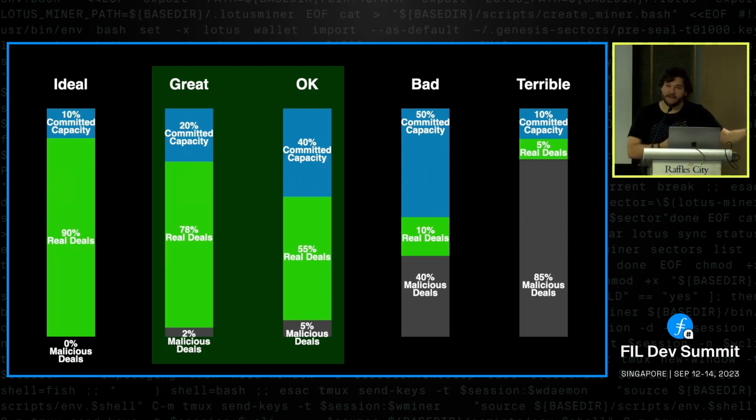Ideally, we want to have 0 malicious deals. The ideal kind of framing, and this is from a slide from 2020: the ideal distribution is about 10% committed capacity. That's how much headroom you need in the network. 90% real deals and 0% malicious deals, right? That's the ideal that we should all shoot for. Unfortunately, we have not found a cryptographic mathematical way of doing that. There are some kind of impossibility results there, but it would be great to circumvent them and find a mathematical way of letting computers figure out whether the data was legit, intended from a real client.